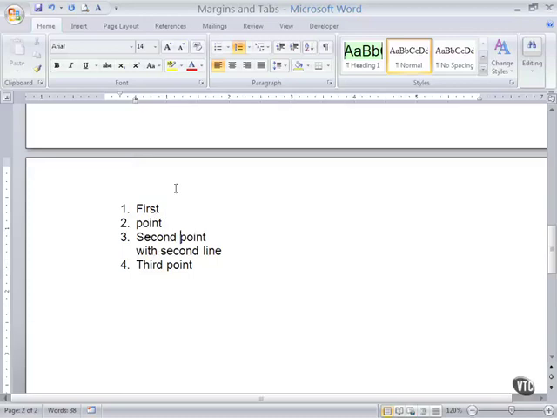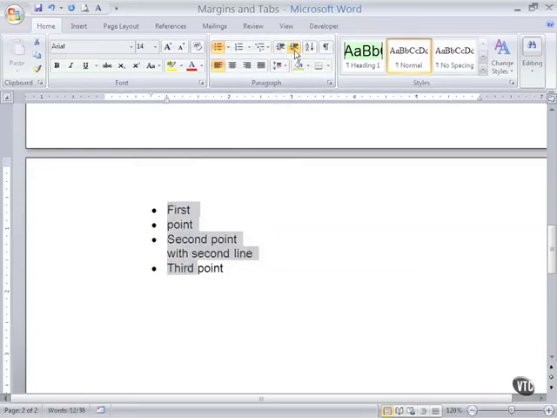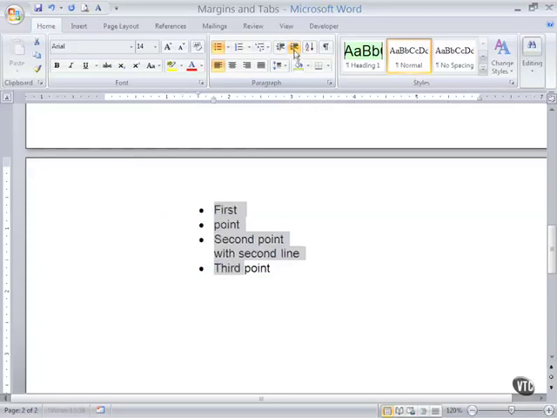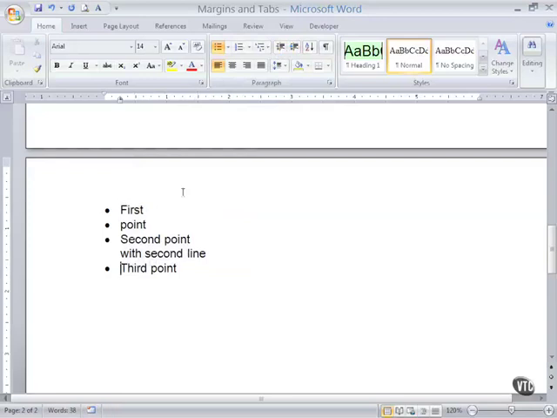Play around with your bullets and with your numbering to see how it looks on the screen. Also remember, if you'd like to move in the bullet points without affecting the size of your font, use your indexing keys that decrease or increase it. Notice when I increase the actual index, it moves my bullet points on the screen. I can also decrease those items. Traditionally, if we use the tab key, you'll notice that my points are changing as I go through the screen. A way to avoid this is rather than actually inserting a new tab, I'll use the index button on the top of the screen.